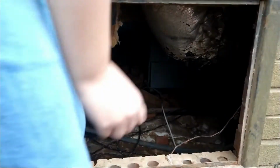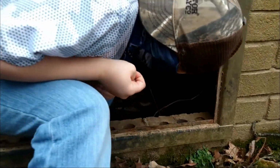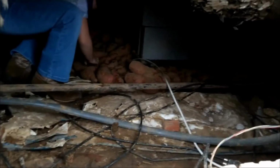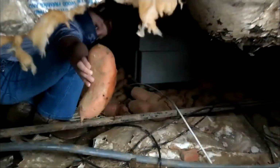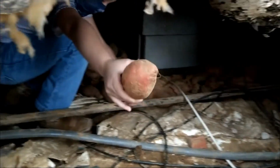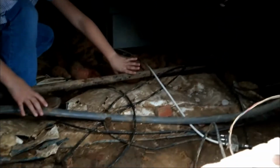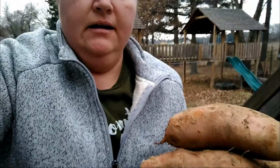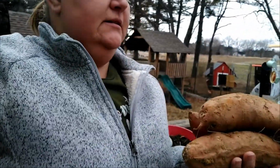I need three. You're probably not going to eat one, are you? Okay, I need three. You know, three, like, single serve, not three ginormous ones. Hard to find, but I already see one. I need some short and fat ones like me. So got one. They look good? Okay. So far, from what I can see... Two. Alright. And three. That's all. Thank you. You're welcome. Alright, we've got our sweet potatoes.